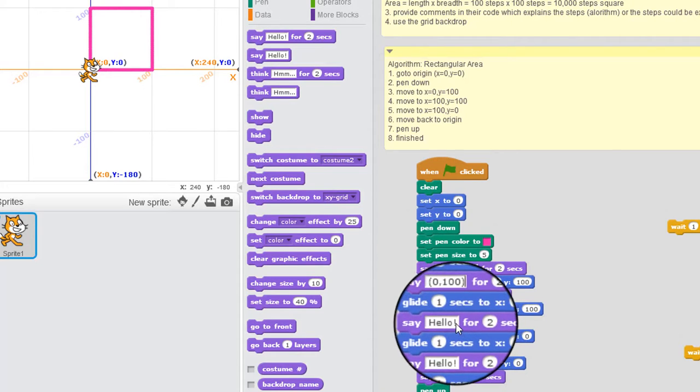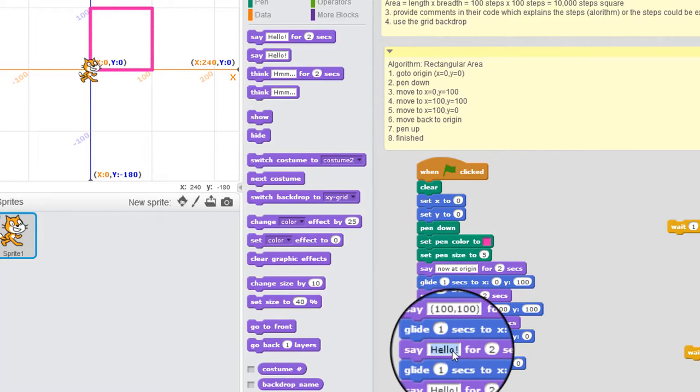And that's going to be 100, 100. And that's going to be 100 and 0 for y.